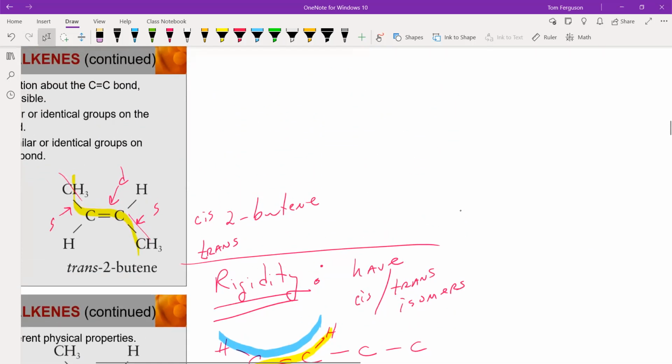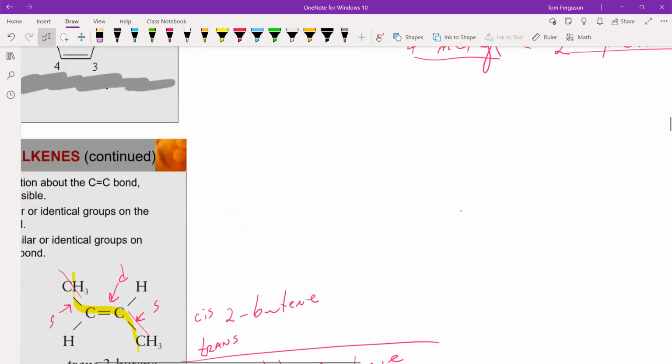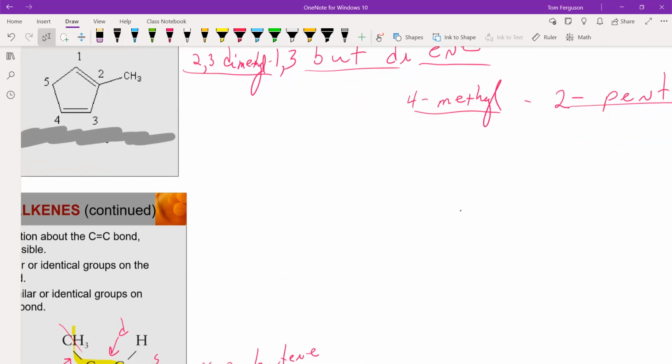Now we're going to find that as we go through these chapters, we'll be having new functional groups. Each functional group has an ending to it. You know, like with double bonds, we have an ENE. We're going to find with alcohols, it's an OL. With aldehydes, it's an AL. Ketones, it's an ONE, etc. So each one's going to have a different name when you're naming. So one thing we didn't practice was going from a formula to a structure. So let's do a few of those.